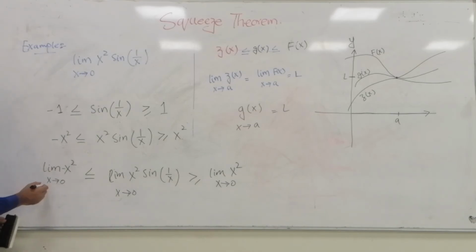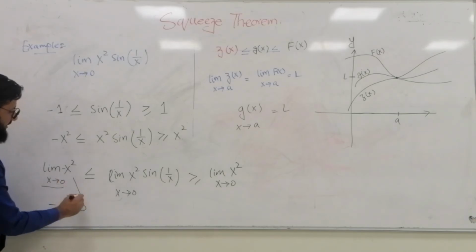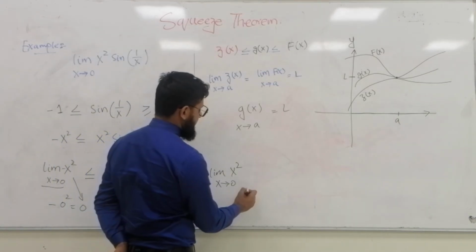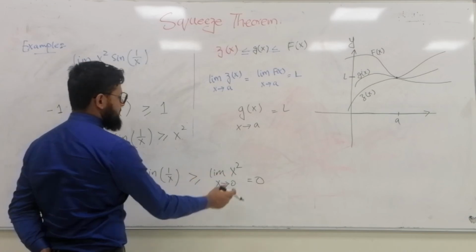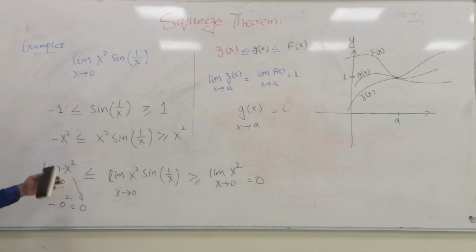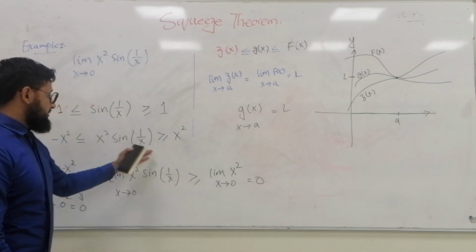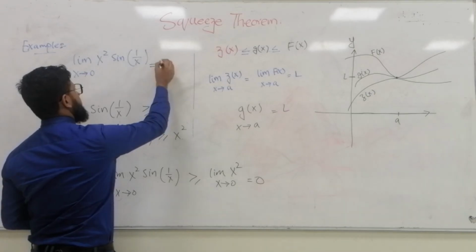Now, if I put x equals 0 in this function, this is going to be what? This is going to be minus 0 squared, right? So how much is it? This will be equal to 0. How about here? This will also be equal to 0. If I replace x squared with 0, this will also give me 0. So the limit of this function is 0. The limit of this function is 0. So how about the limit of this function? Okay, this will also be equal to 0.